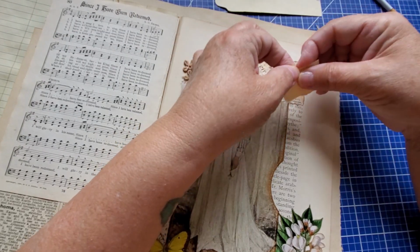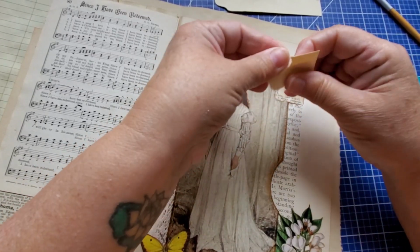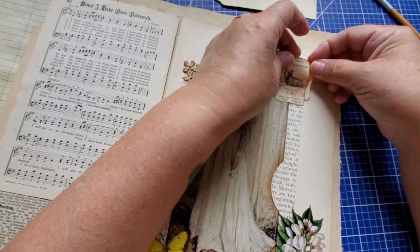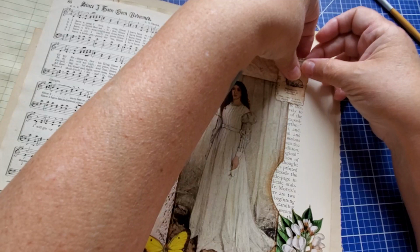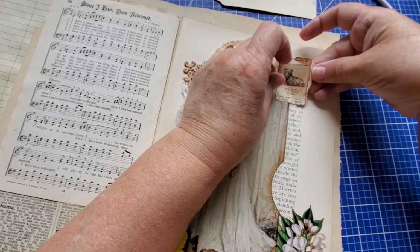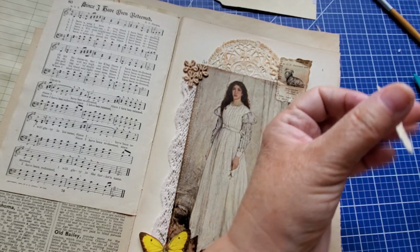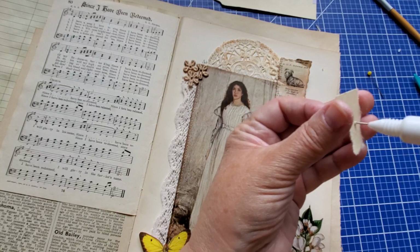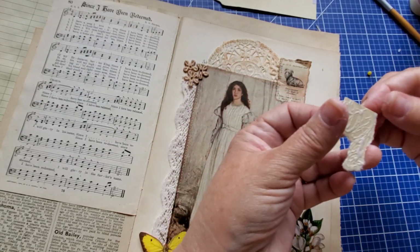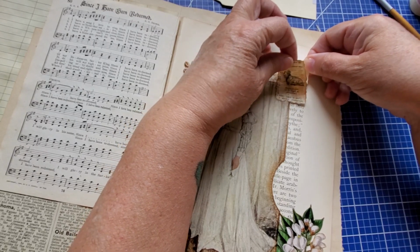Let's just do it. Oh, come on. Really? Are you really going to give me a hard time? Don't do it. All right, I'm going to have to move quickly with this because it's going to want to grab it. And then I'm going to glue the top part of it down so that little Skye Terrier stays safe.